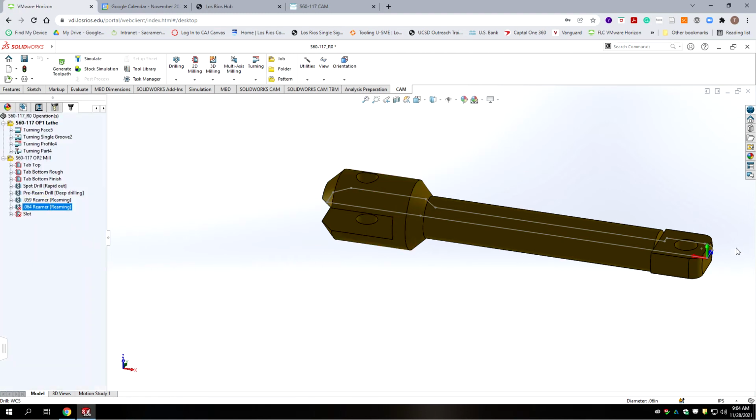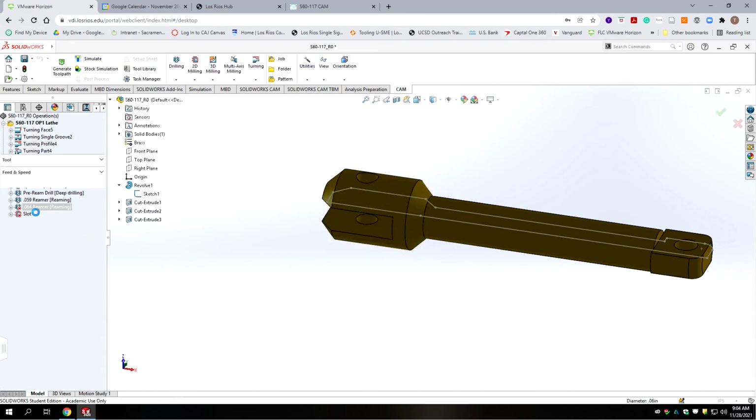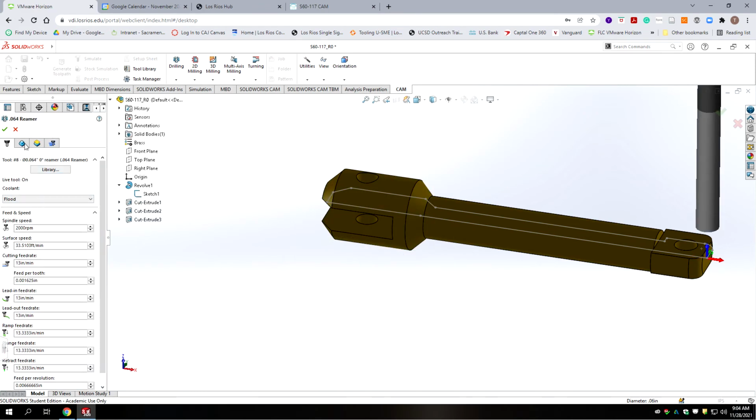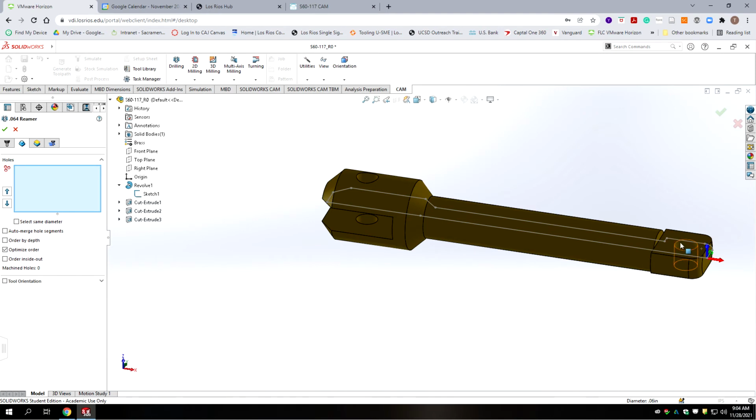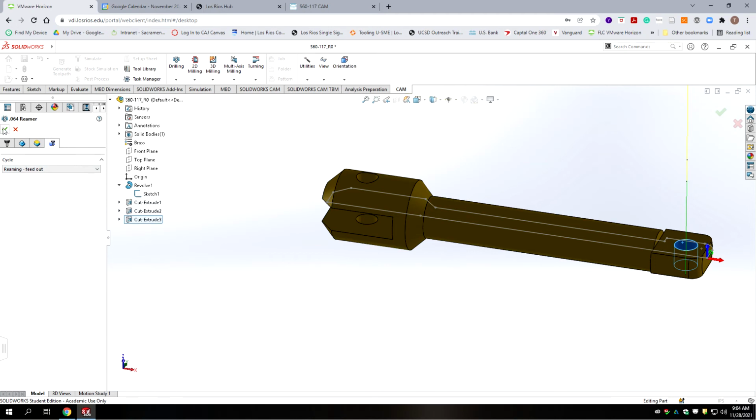And now we're going to do our large ream, which is the loose fit on here for the 16th pin. We're going to go edit. Yes. Okay, and we're going to go to geometry, and we're going to select the single hole, and we go to this tab. It should be all still at default, and our last tab, leave that at default.